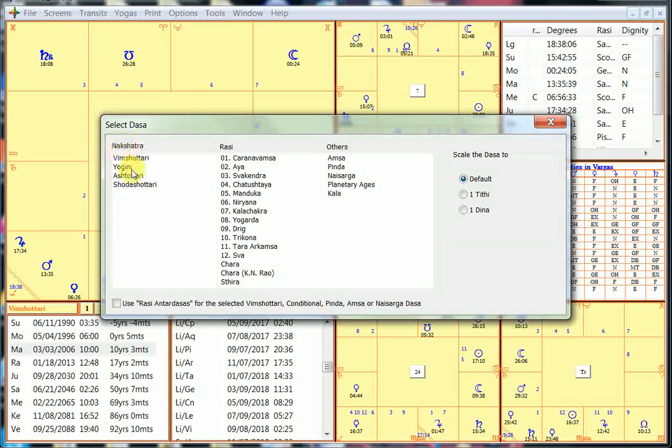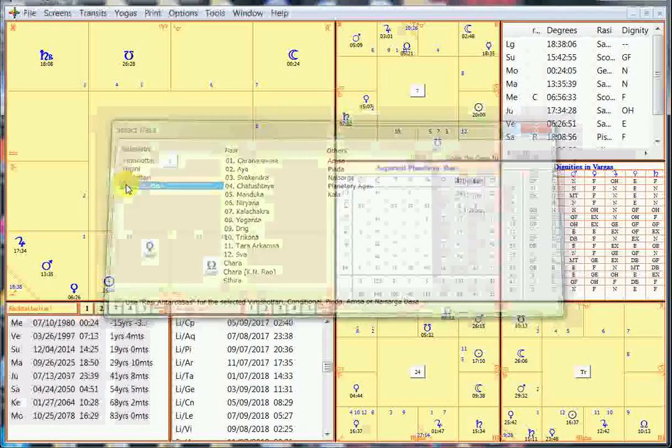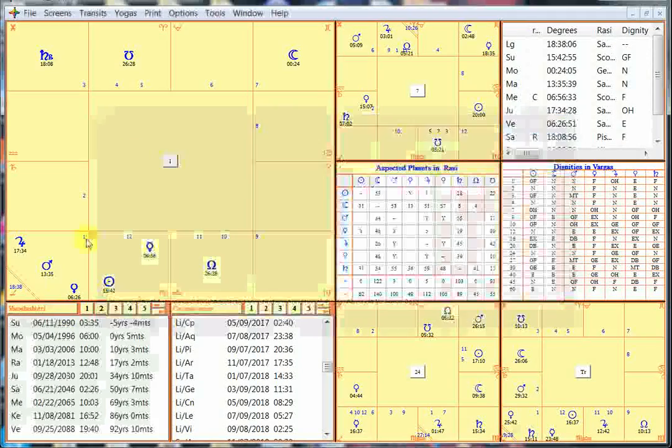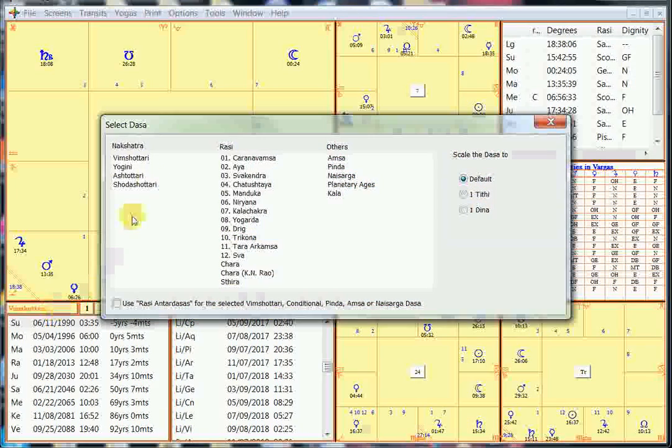And in the Nakshatra Dashas, this will give us options for the different Nakshatra Dashas that are available for this chart. So many people just simply use Vimshotari, and that's understandable. But there are also many other Nakshatra Dashas that you can use that could be applicable to an individual's chart. And there are more than this. These are popping up only because these are the only ones, the Nakshatra Dashas, that are applicable to this particular chart.